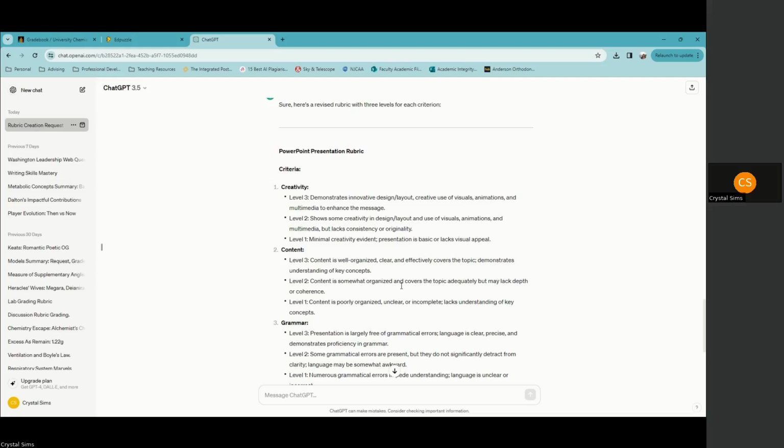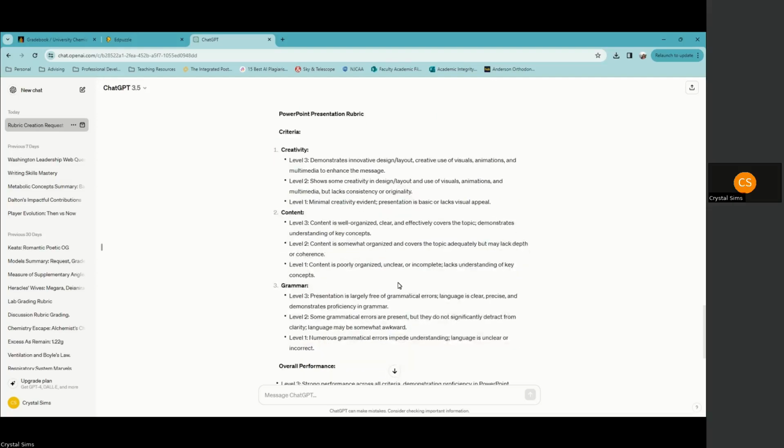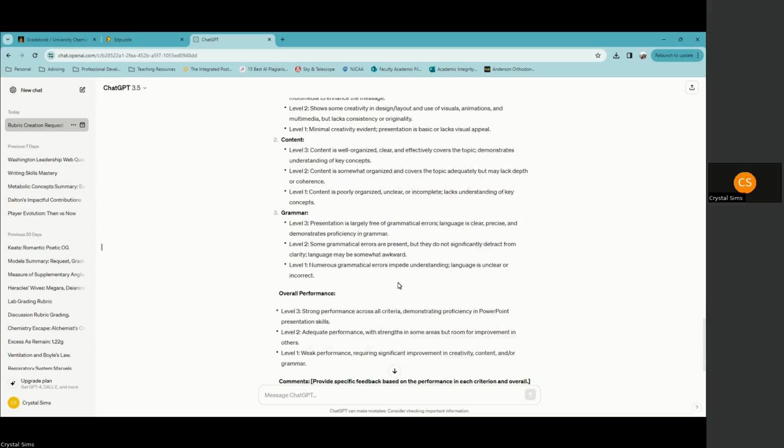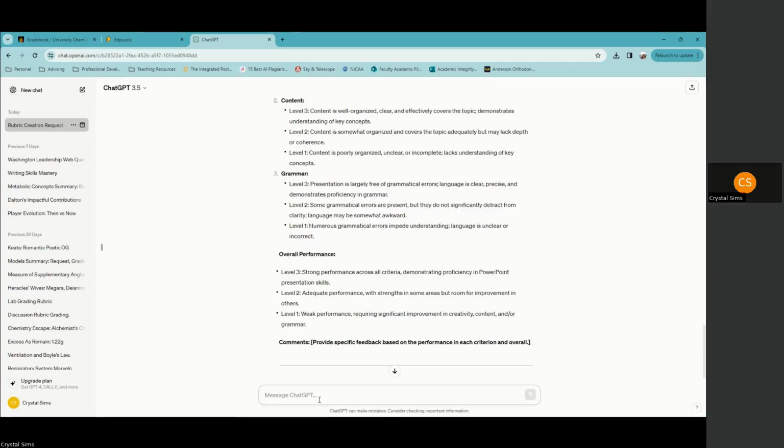So let's say I wanted to break down my points. So I'm happy with this. I like it. I want to award points. So now I tell it, use this rubric for a 100-point assignment. 80% should be content, 15% creativity, and 5% grammar.